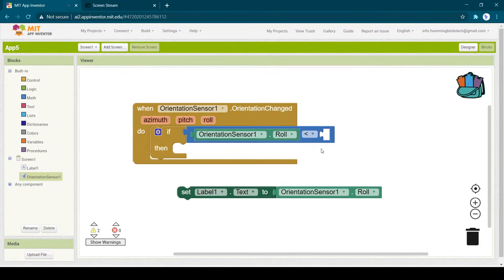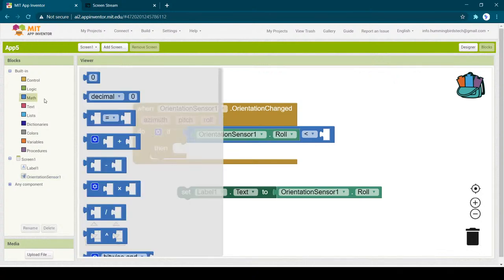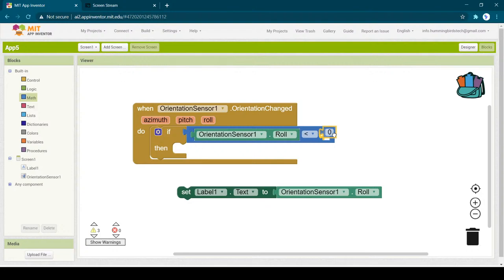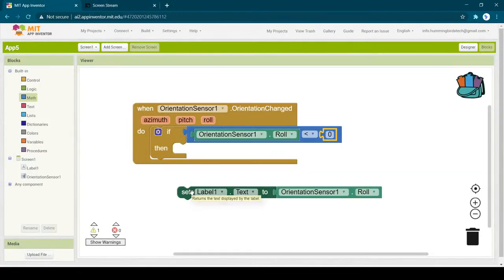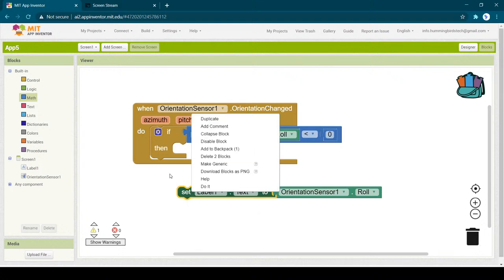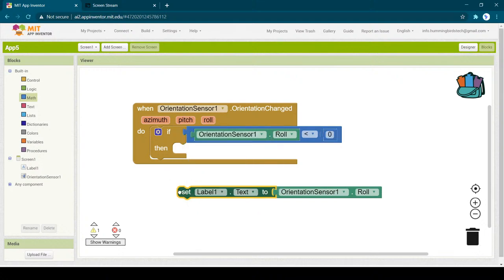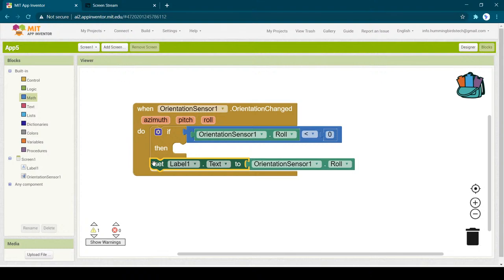Okay, roll. Now as the values are integers, I cannot take the text and put the value inside it. So integer, and then add whatever value I'm getting here. So consider this is for the right. So if I'm tilting it to the right, okay, it's not working because I have removed the block from here, so it's not giving me the values there. I'll just add this block here so that I get to know it. Yeah, okay, I'm getting it.